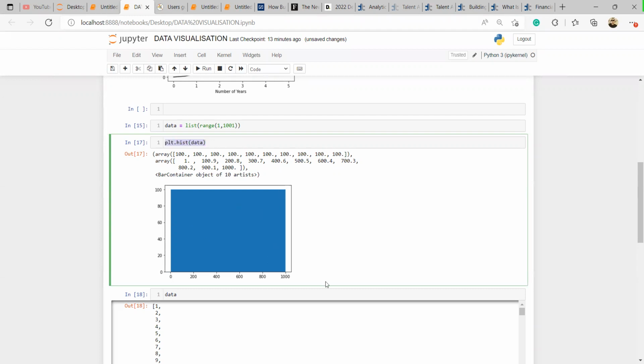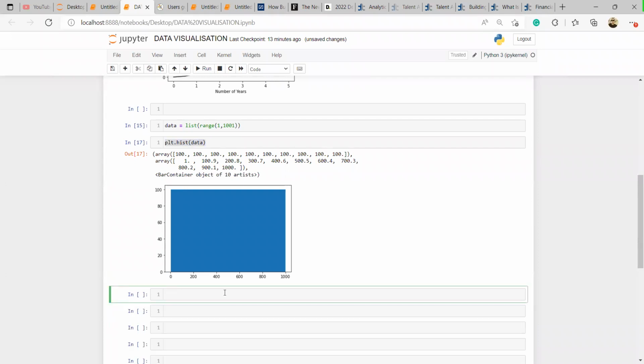Random. So rather than getting the data this way, there's a function called random, isn't it? You can say import random, or alternatively, from random import sample.